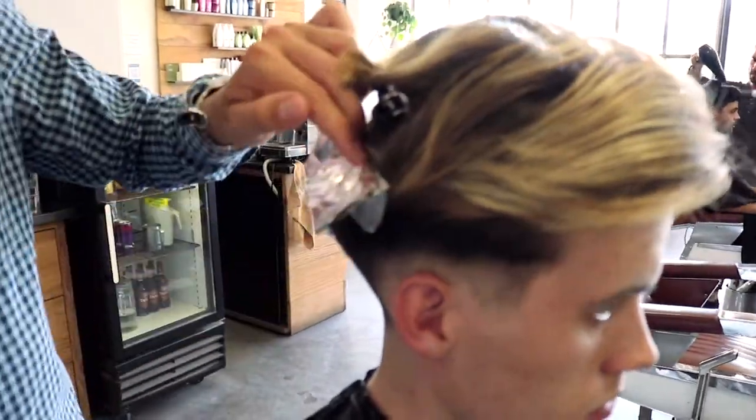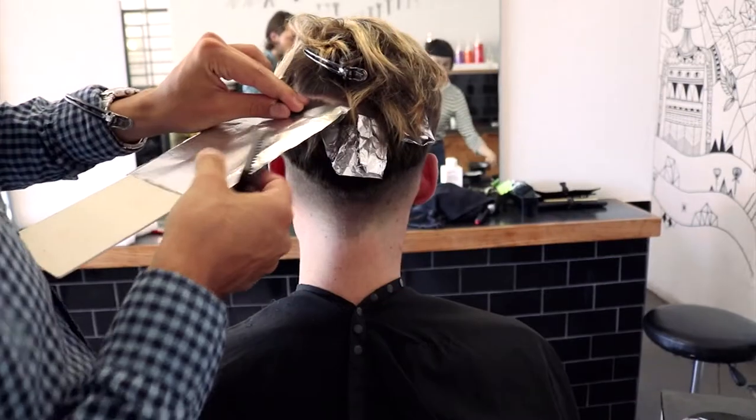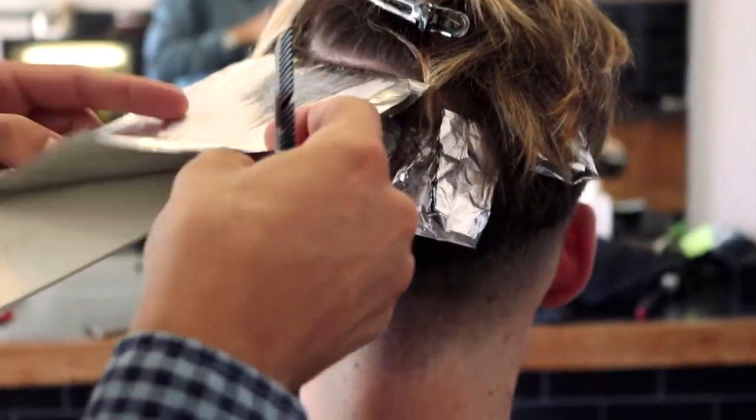Now a lot of people go into the salon and just ask for one color, but what I want to do is try to use a few different tones to emulate the natural feel of blonde hair, as people with naturally blonde hair don't only have one color blonde.